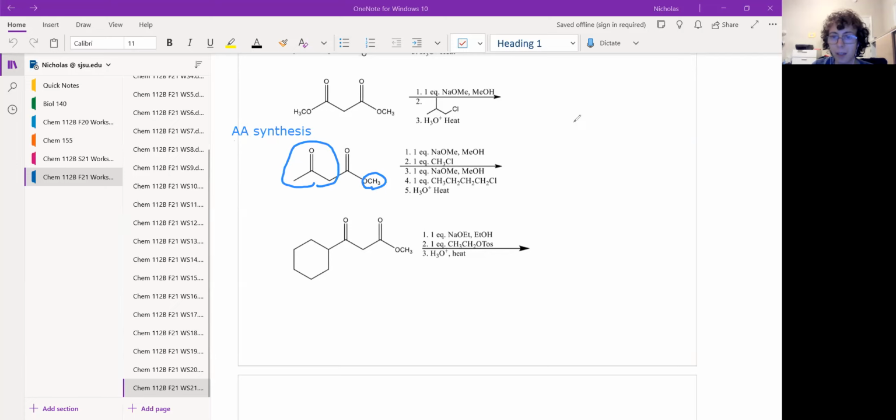So again, a core part of the structure that you know is going to be around is acetone. And then we're adding 2 alkyl groups. In step 2, we add a methyl group. So I'll just put that here. That came from step 2. And then you add a butyl group in step 4. You add 4 carbons, so 1, 2, 3, 4, something like this. And that's it. Because again, if you're doing acetoacetic ester synthesis, you're always going to have a substituted acetone as part of the structure of the product.